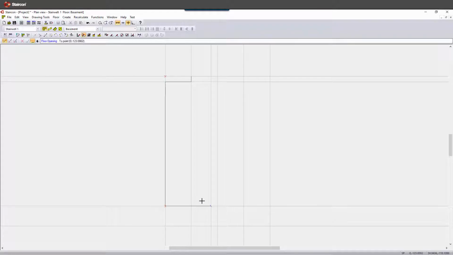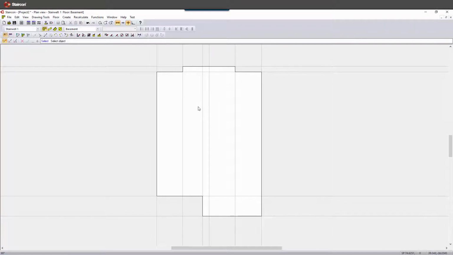As you can see, you can just snap to the different intersection points, and this is a shape that I think it is because I'm looking at a sketch and I see I made here a mistake, so I just take those points, I move this down, and I take this point and I move it up, so I assume that this is approximately the floor opening shape that I see now on the sketch next to me.